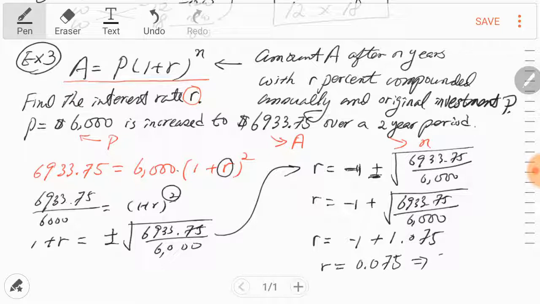0.075. So this is equal to 7.5%. So use the formula. You know, this formula is given. Then plug in all the numbers provided. So when we solve this one, R is in the base, so we gotta move other numbers first. And then we use the quadratic, the square. So since this is square, you can remove the square, and then the right side is plus or minus, right? Okay.